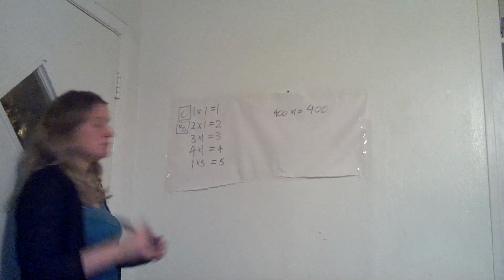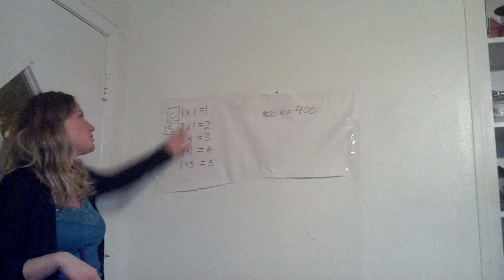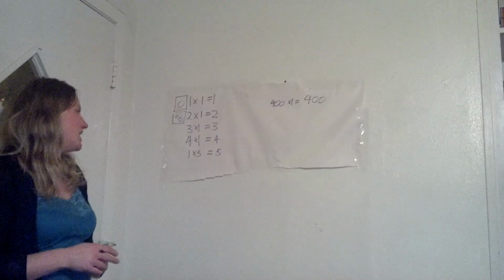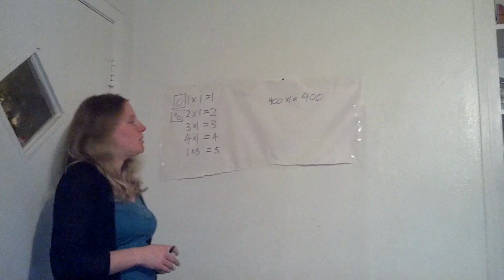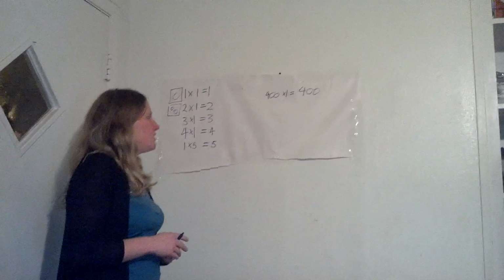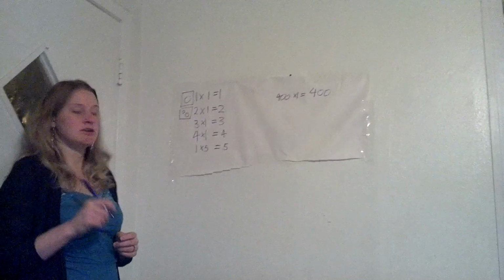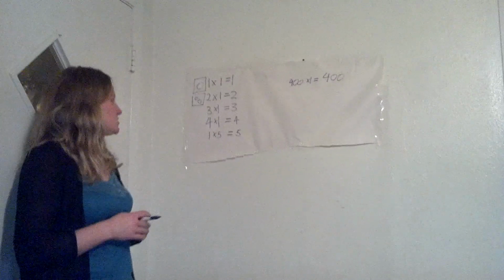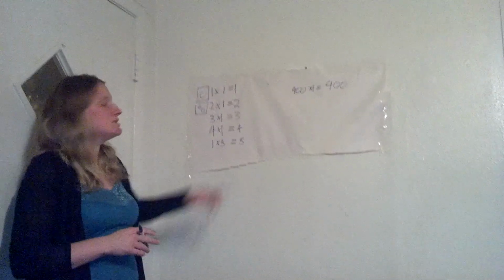And if you think it's going to help you, you can write all the way down your paper. You can say 1 times 1 is 1, 2 times 1 is 2. You can go all the way down to however far you want to go. Probably 10 would be a good number to stop at. And that's what I want you guys to think about for today. Starting tomorrow, we're going to start learning our 2's times tables, and I'll have some tricks for you to remember those as well. But right now, focus on remembering the 1's times tables, okay?